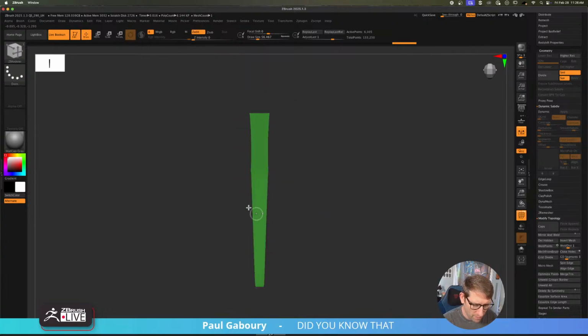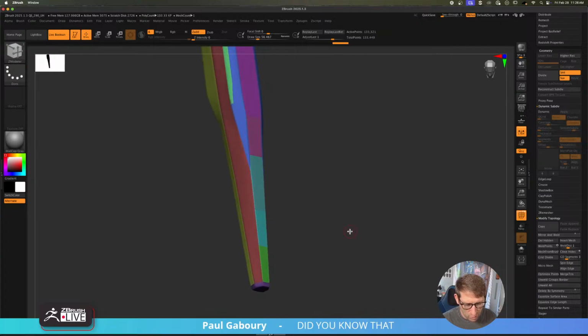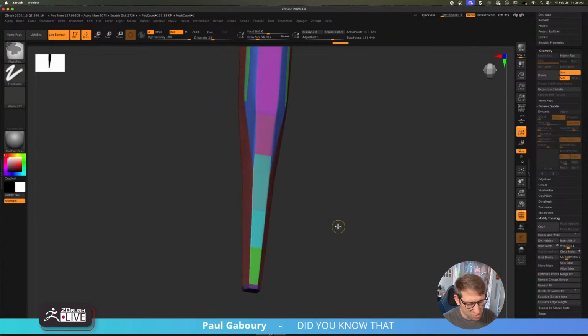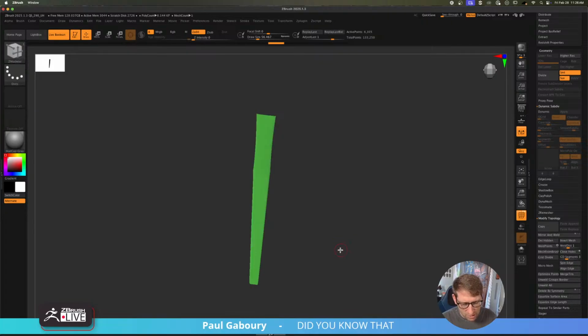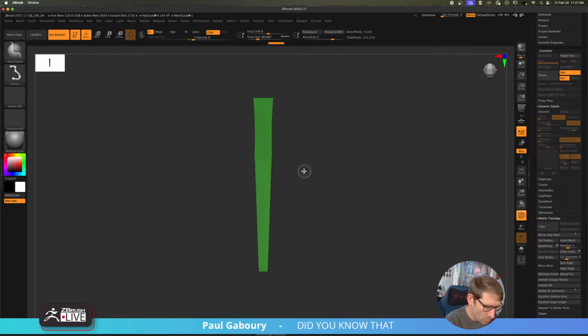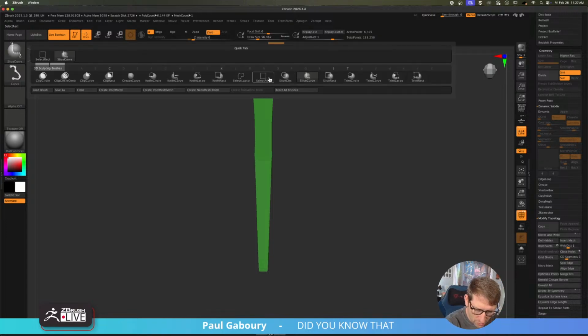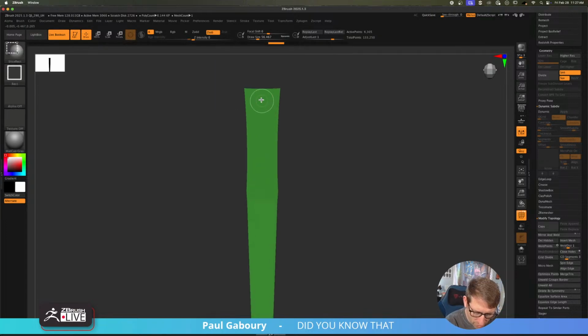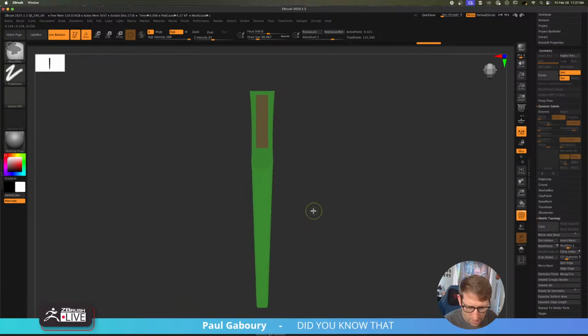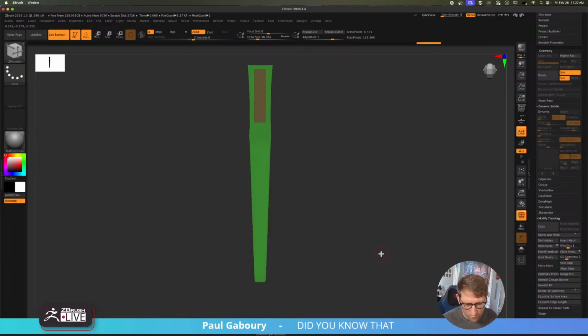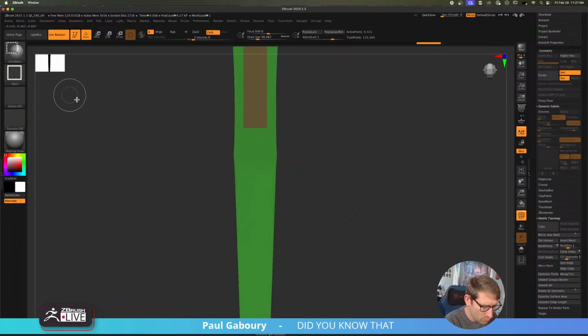But you can see if I just want to do a polygroup because I want to do stuff like this and just be quick, you can do that. It just comes in handy for you. So I can say, let's look at just this top part and let's start making some panels. Okay, so let's do a rectangle here on the top. I'm going to say, let's do something like this. Okay, that looks good. And don't forget, we're going to start using mirror and welding as well.